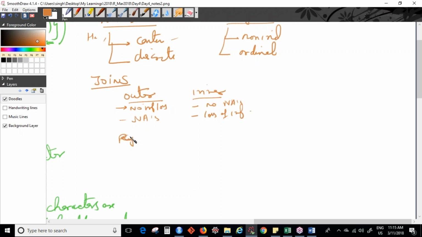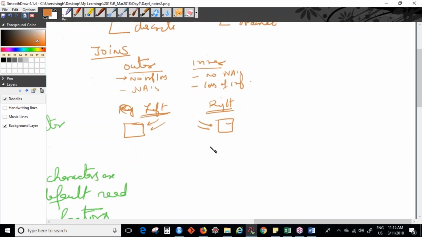Then we also saw left join. Left join is where one of the tables will come as it is, and the data from the other table will start coming if it matches, but one table will have everything. So you might get some NAs in a left join, but from the left hand side table you will not lose any data. From the right hand side you may lose data. Similarly is right join. From the right hand side table you will not lose any data. From the left hand side you might lose data if it doesn't match.